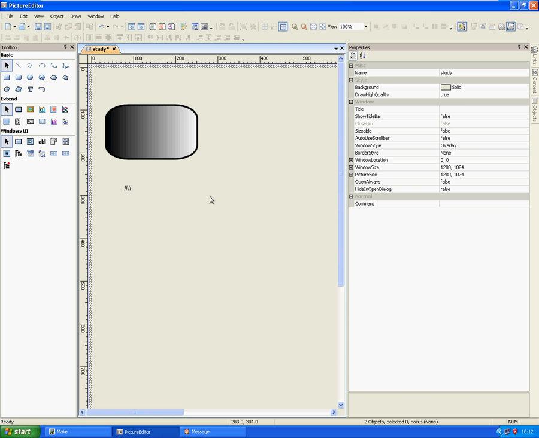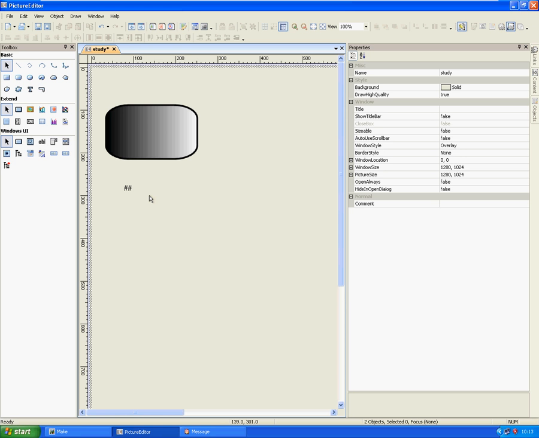3. Pipe. Pipe is a special element to express a walled object with a flow inside. The properties of a pipe are as follows. Outer width, set the width of the pipe external wall. Outer color, set the color of the pipe external wall. Inner width, set the width of the pipe internal. Inner color, set the color of the pipe internal.